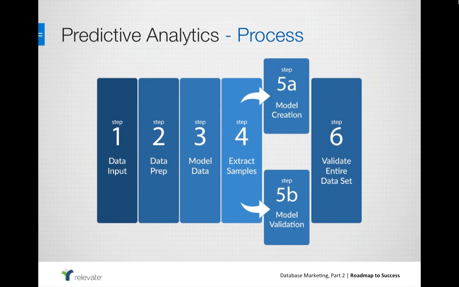The final step would be going back, taking this new model scorecard, and applying it against the entire data set that the client provided to us. This gives us an idea as to what would have happened had we been able to use this model at the beginning as part of the original selection. In other words, also known as a backcast analysis.